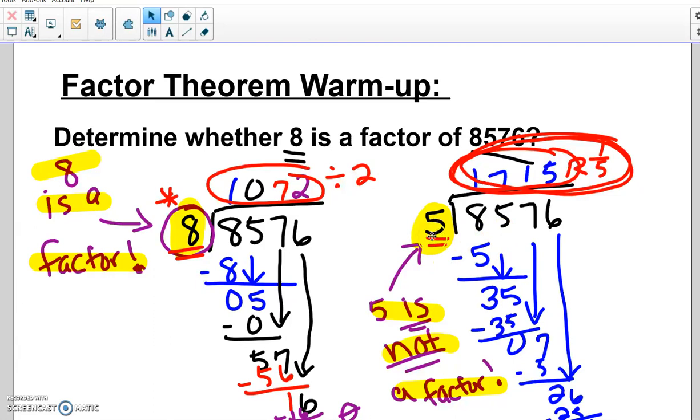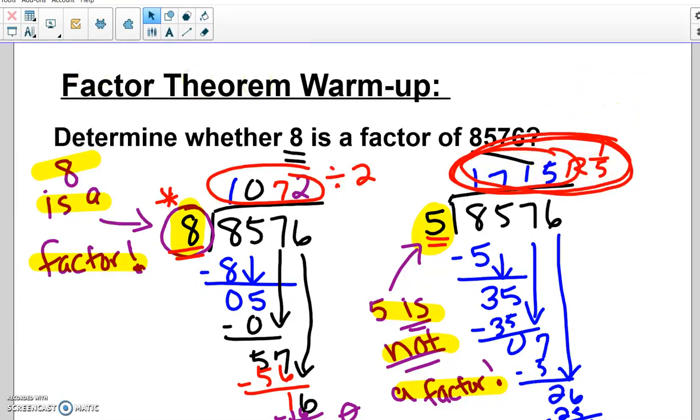Unfortunately, I already knew that 5 was not a factor because this number ends in a 6. I knew 5 was not going to work, so I picked that quick and easy one. Obviously, it didn't work, and left me with a remainder of 1, or we would say 1715 and 1/5. But either way, there's a remainder. 5 is not a factor. Because of that remainder, that 1/5, it's going to make it very challenging and difficult to break this down more and more.